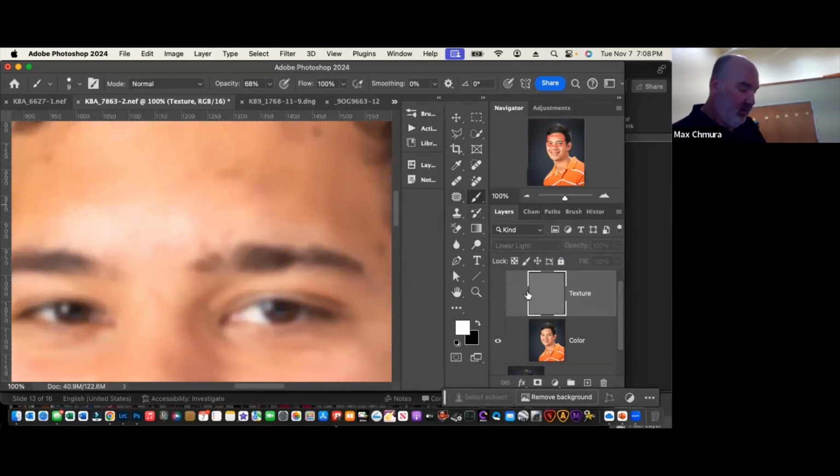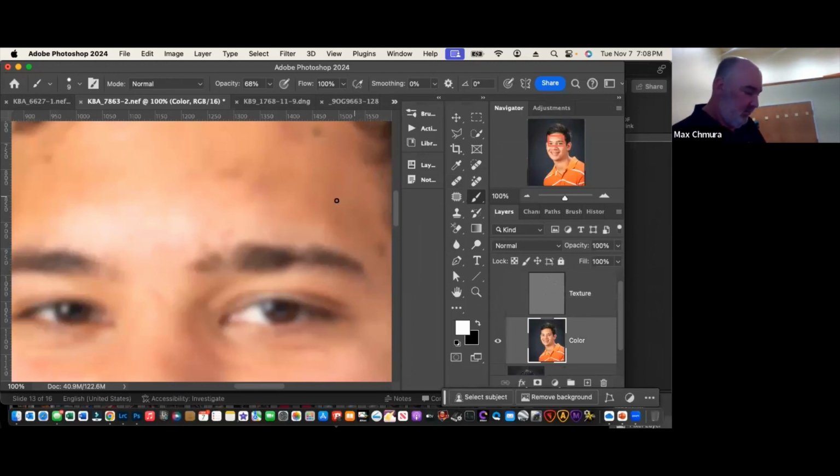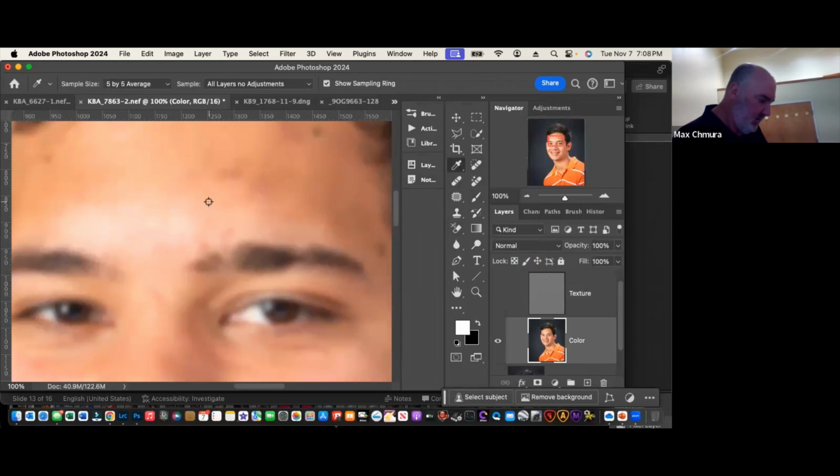When we're dealing with color, we can use a paintbrush. You could use those other tools that we've talked about earlier, but you're only dealing with the color aspect here. You're not changing the texture. So let's just use a paintbrush here. We're going to use the eyedropper, select that as the color, and I'm just going to paint over some redness.